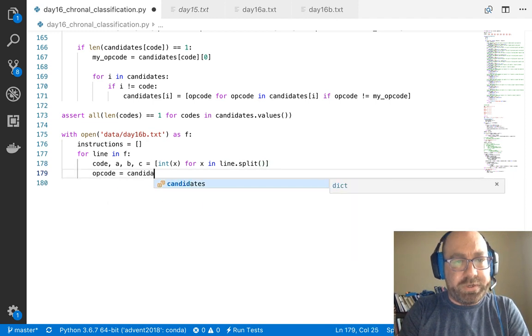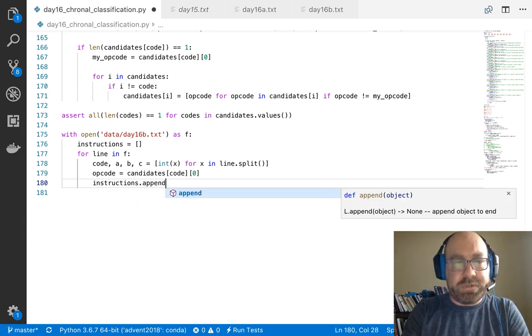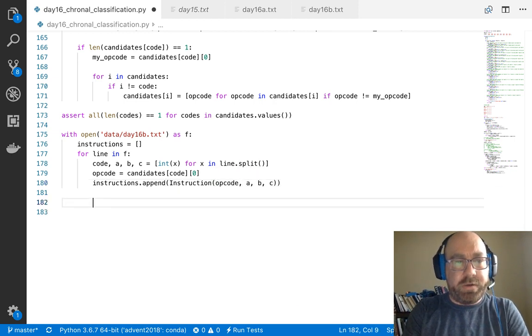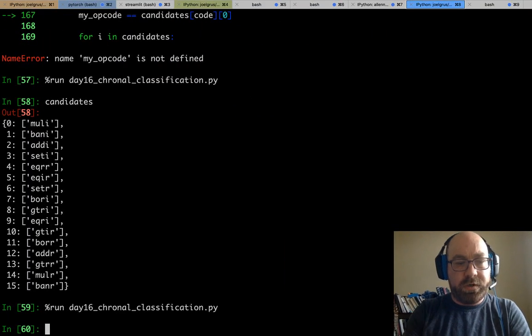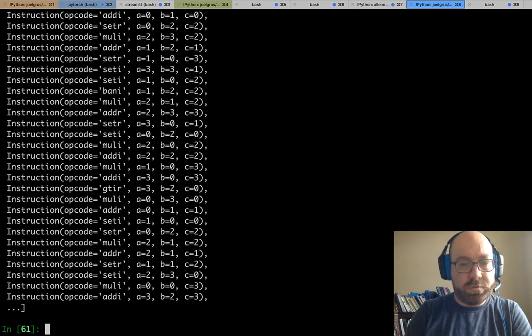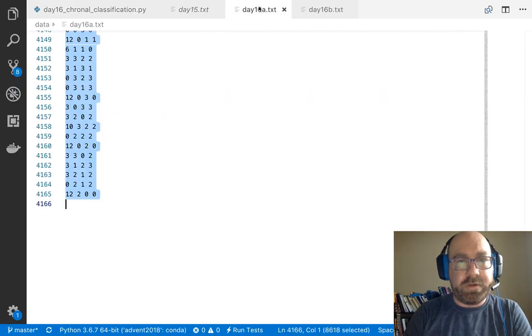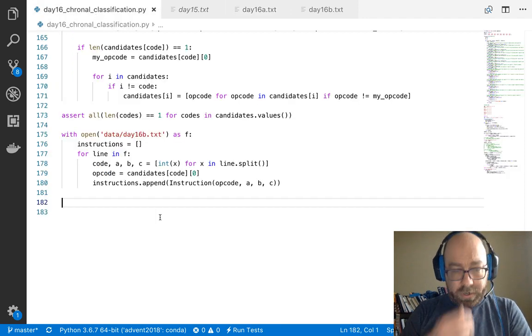Opcode equals candidates code 0 because we know there's only one of them, and then instructions.append instruction opcode, A, B, C. So let's try running that and do instructions. Instructions -1 is adder 200, and I think let's make sure that's what we have. Adder, well, it's something 200. Okay, so that's good.